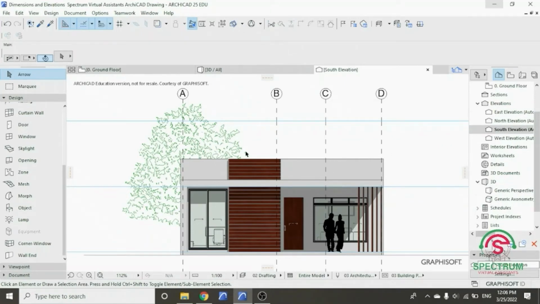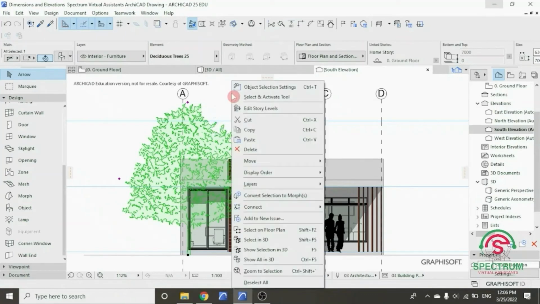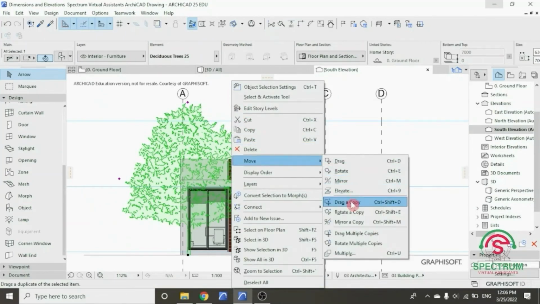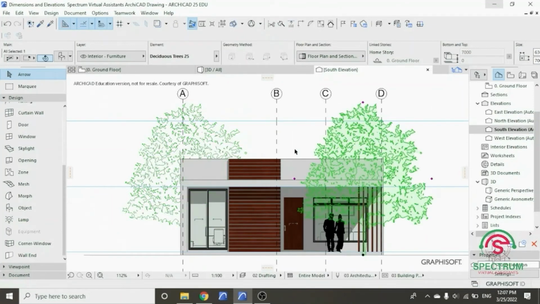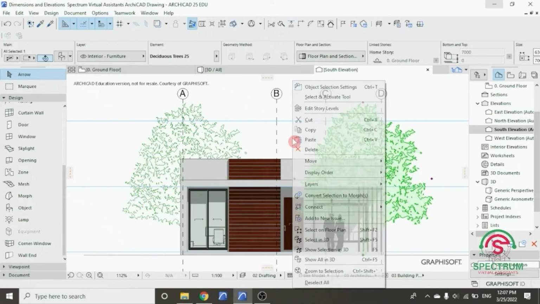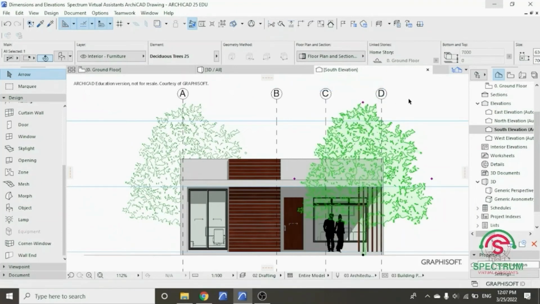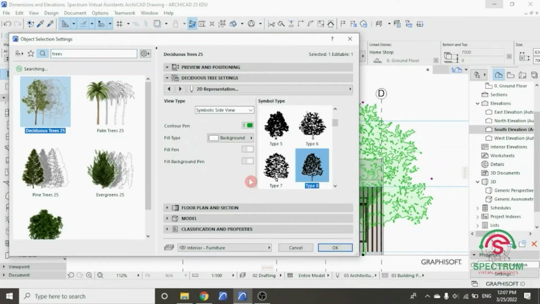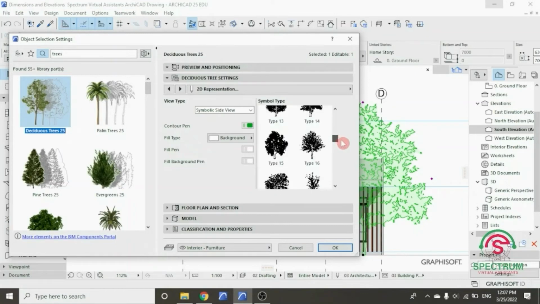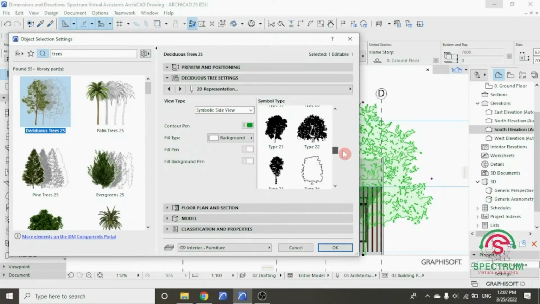Now let's drag a copy of this tree and place it here. Now let's edit this tree, and you are going to choose this type of symbol.